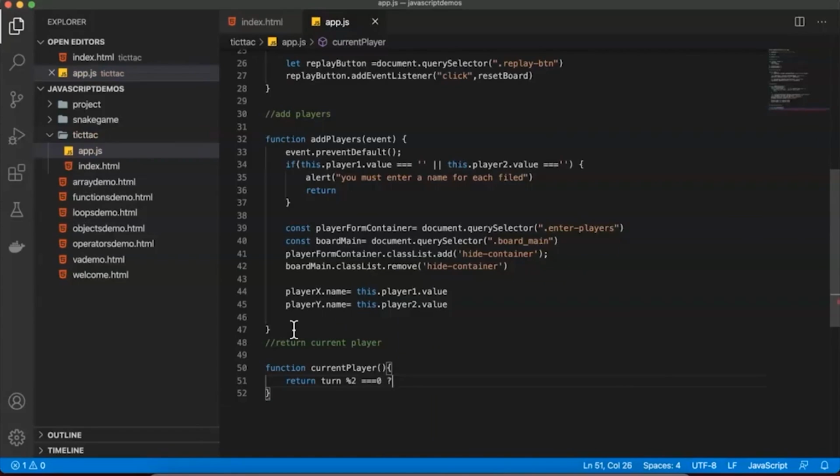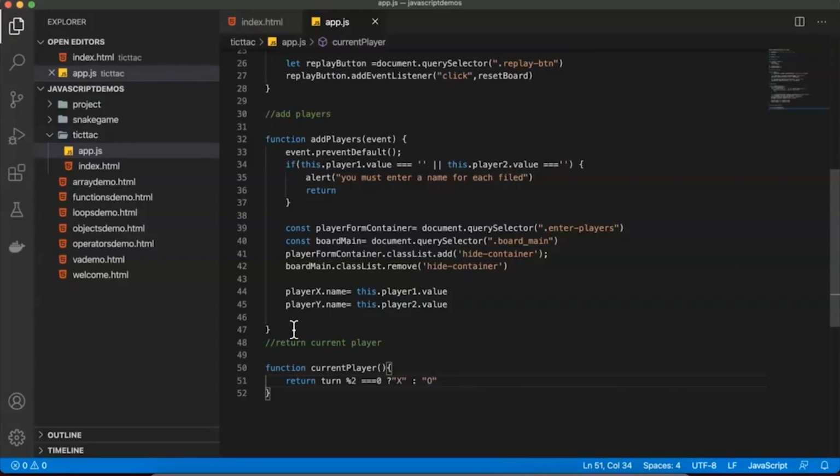If it is, then X turn, or else the other. So we are adding the current player, which tells who the current player is right now.